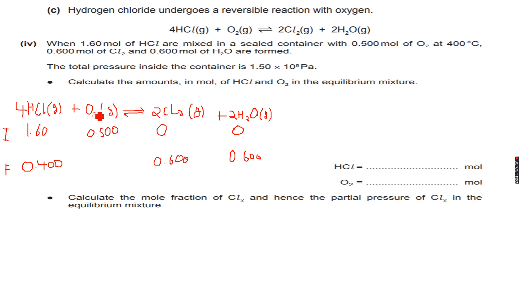If we see the ratio between O2 and Cl2, then 1 mole of O2 gives 2 moles of Cl2. That means that 0.6 moles of Cl2 was given by 0.3 moles of O2, because 0.3 into 2 is 0.6. They have a 1 is to 2 ratio, so 0.3 moles of O2 reacted to give me 0.6 moles of Cl2 and 0.6 moles of H2O. So 0.3 moles of O2 reacted, so the amount of O2 left will be 0.2, because 0.5 minus 0.3 is 0.2.